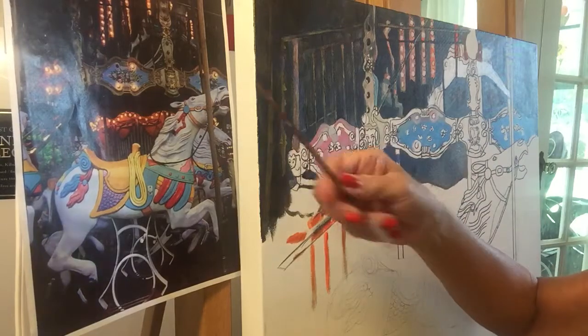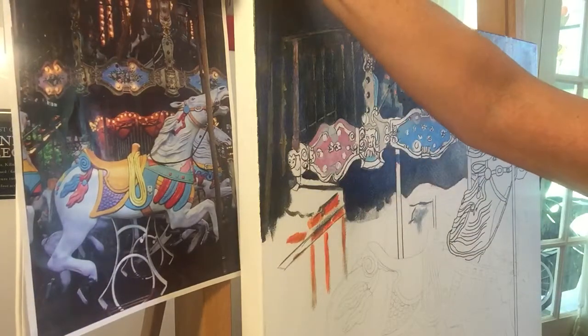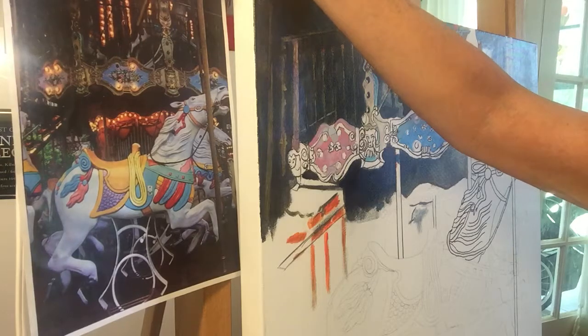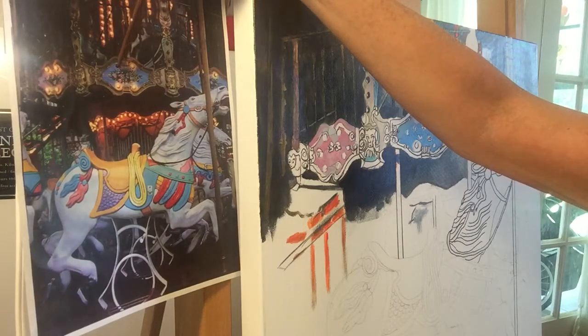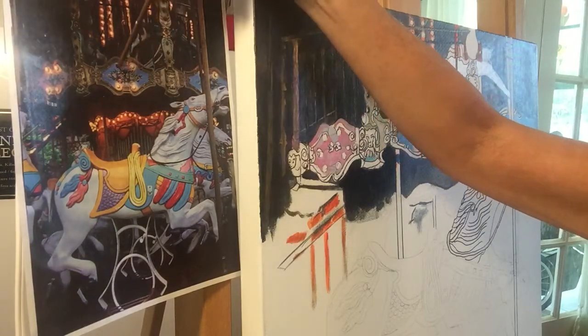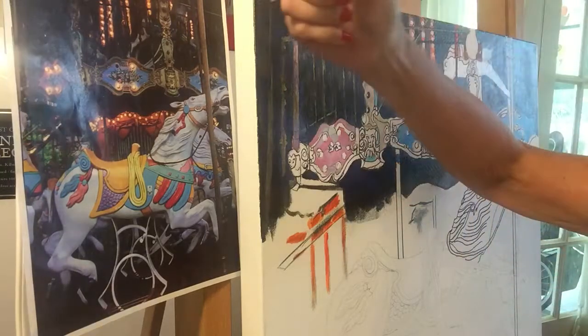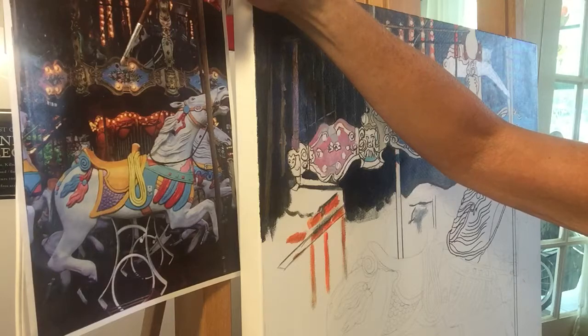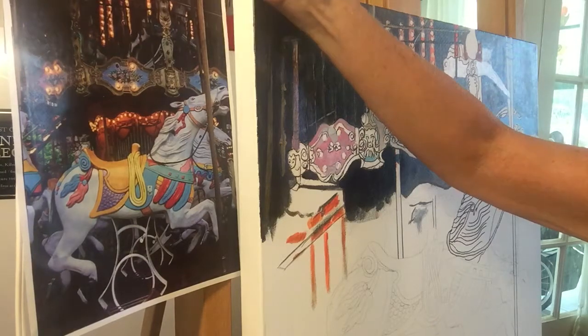And I don't know if you've noticed or not, but right here, there's a light bulb that is totally out of this ornament. Now, as an artist, I have the choice. Do you want to just go ahead and paint the light bulb in? Let me point with this end of the brush, maybe you can see it better. Do I want to paint the light bulb out, or do I want to paint it in?